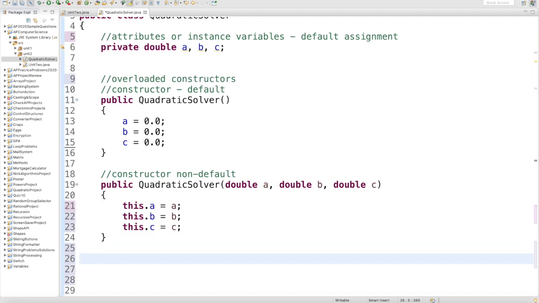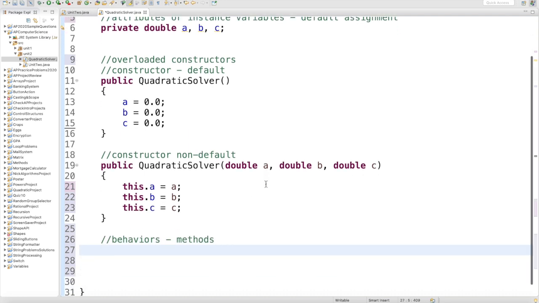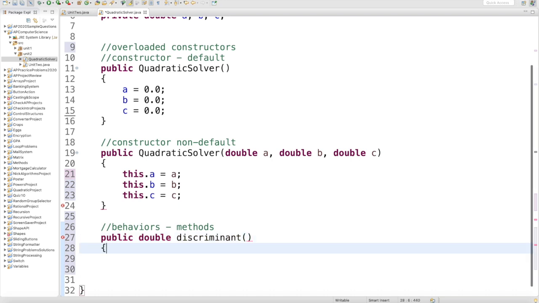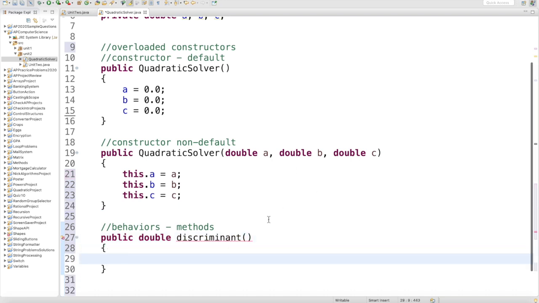Then we're going to keep moving on. So here comes the behavior now. Need some methods. Behaviors need some methods. The first thing that you need when you're doing quadratics is a discriminant. So to find the discriminant, you realize this has a little error here, because we need to return a double.